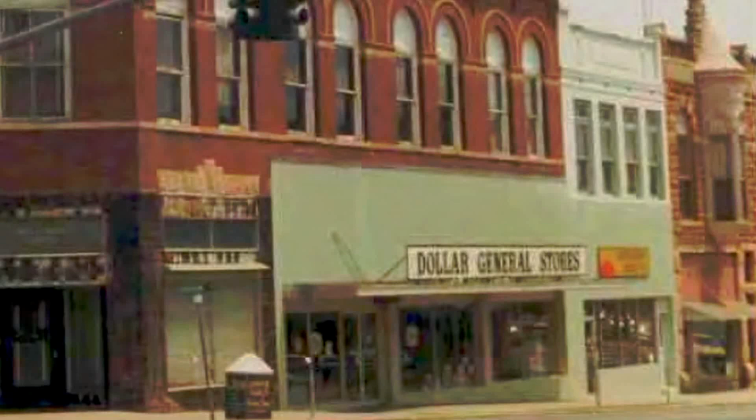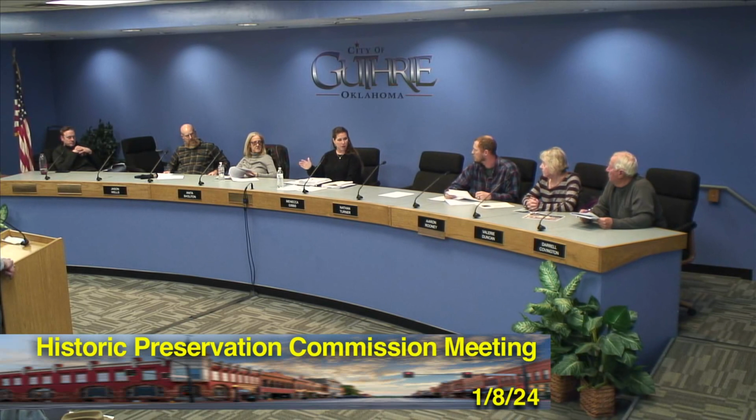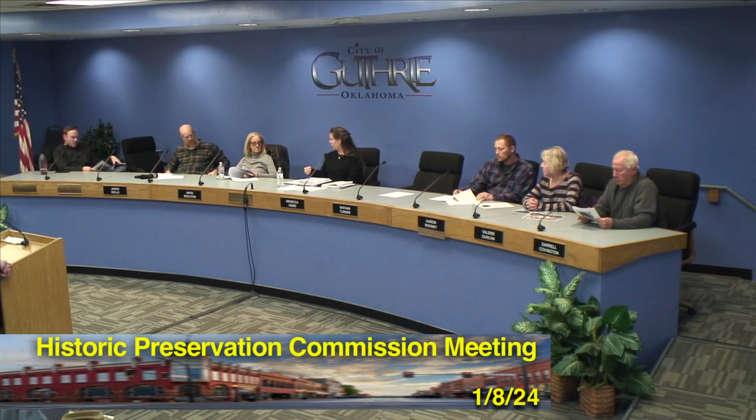I did go today and try to find additional pictures. I went to the abstract, pulled the abstract on it, just because you can find leases in there. And it's really hard to find actual pictures of buildings before they started the preservation process in the late seventies and early eighties around here. And even in the 1800s, it's not a really elaborate building. Every picture I looked through, I kept thinking, this is literally the stepbrother, like I mentioned before the meeting started, of the building, because it's not as elaborate as the two buildings on either side.